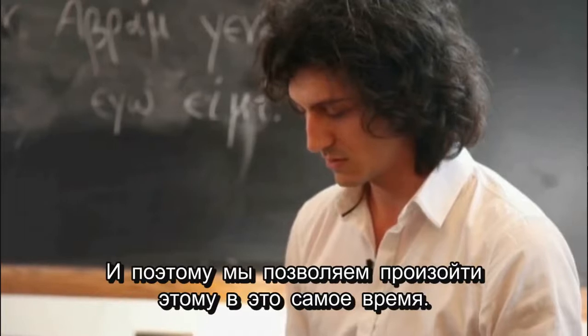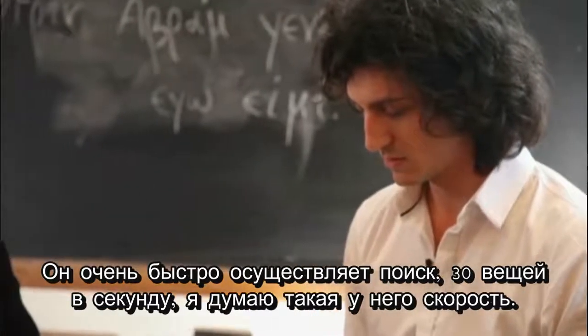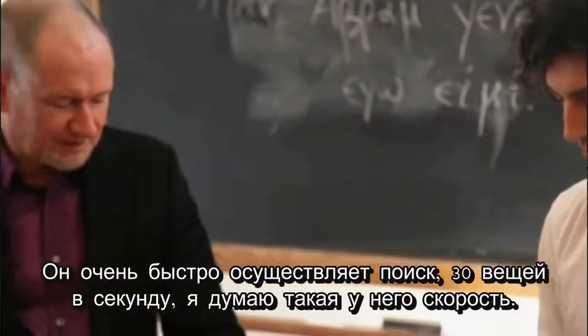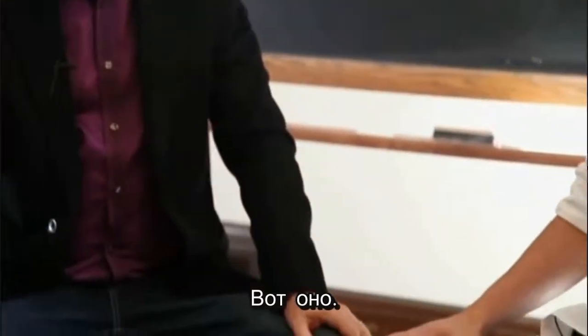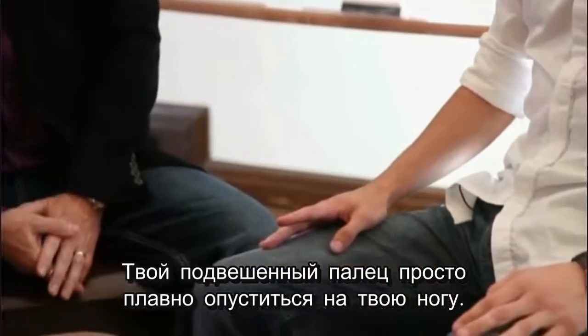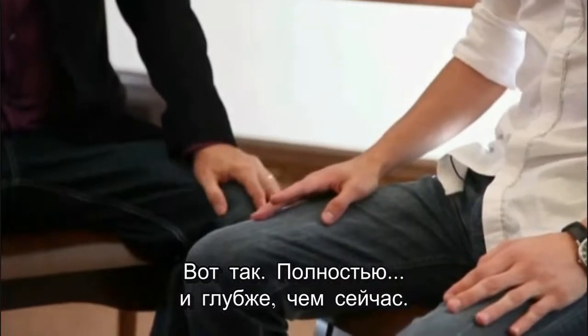And so we permit this to occur in the meantime. And he's doing a search rapidly. 30 things a second, I think, is the rate. And when you find it, I mean really find it, there we are. Your finger will just float down gently, touch your leg. That's right, all the way. And go deeper as you do.